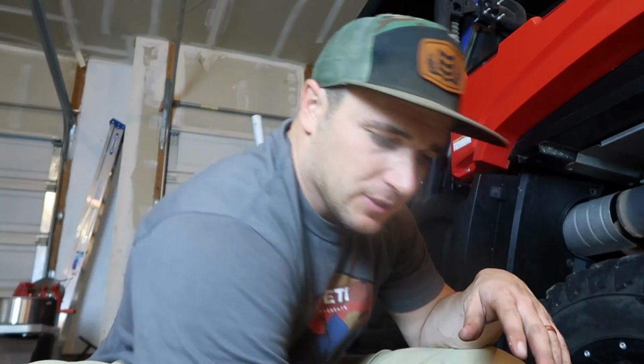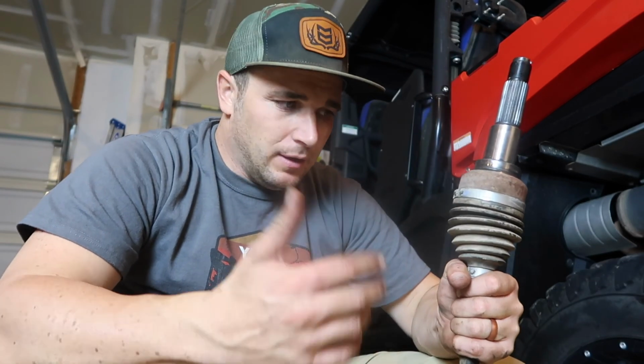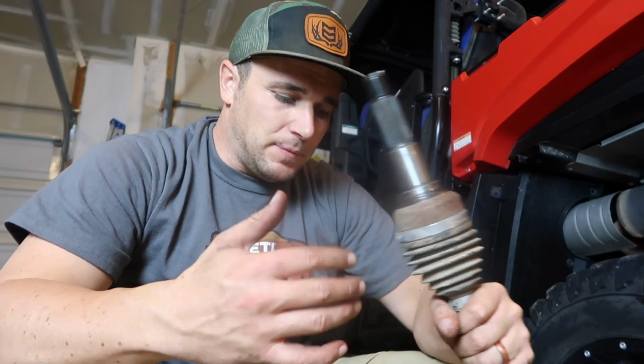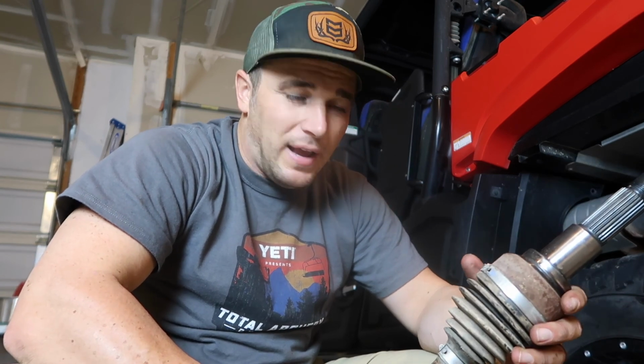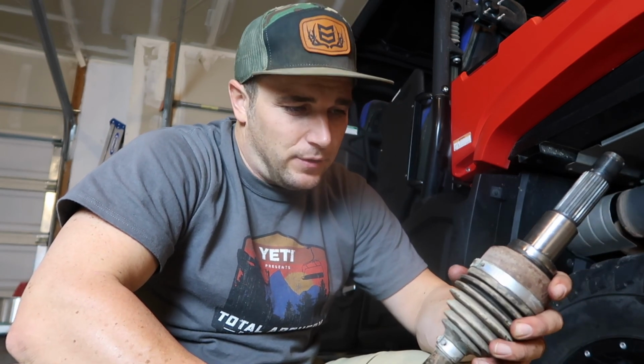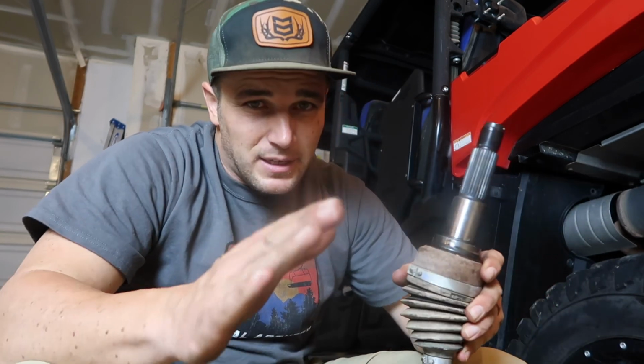Well, that is how to switch out a CV joint on your Yamaha Viking. It's kind of a cool job. It's something that may feel intimidating, but I'm probably like an intermediate type mechanic. I don't know everything, but I'm willing to learn and try new things. And this is a project I was able to do. Hopefully you can too. Be safe.